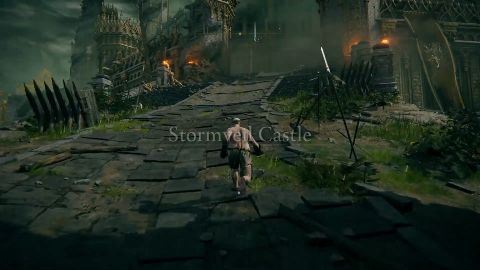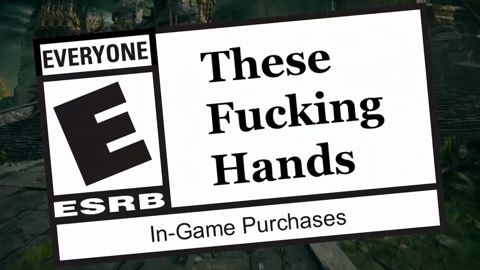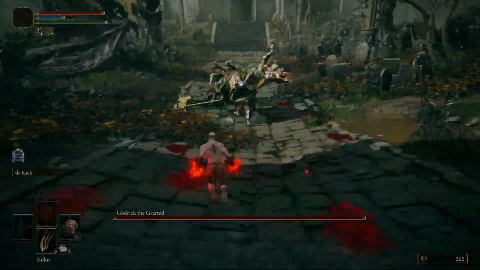Step 7, go to the local castle and show them that these hands are rated E for everyone. Closing thoughts, dumping shit in this game is really fun.